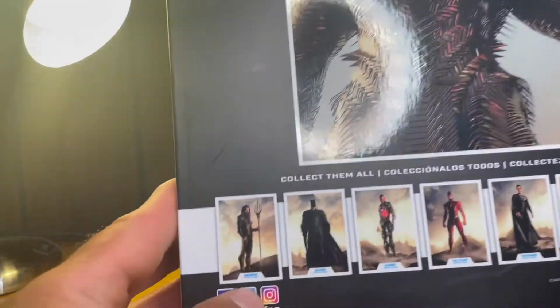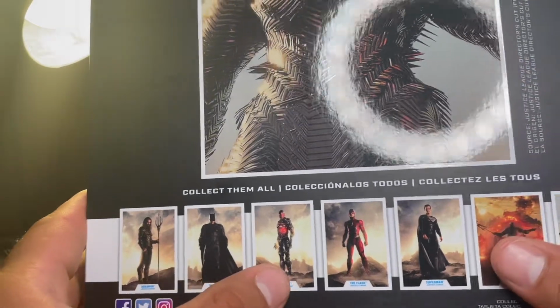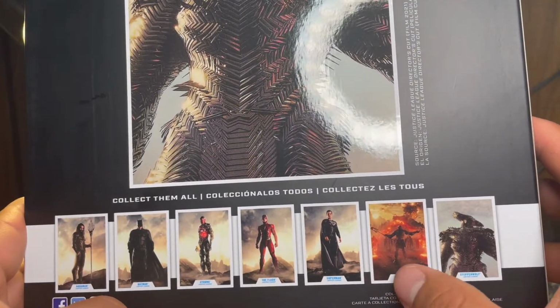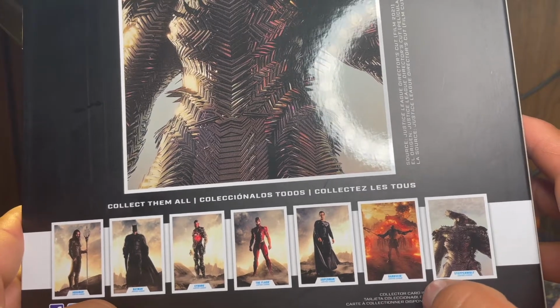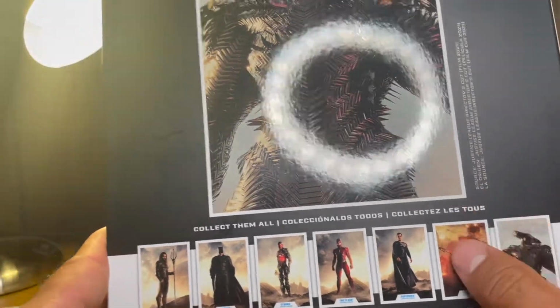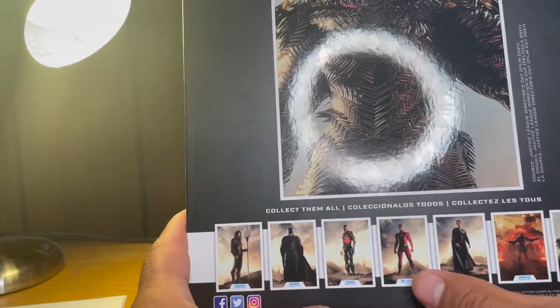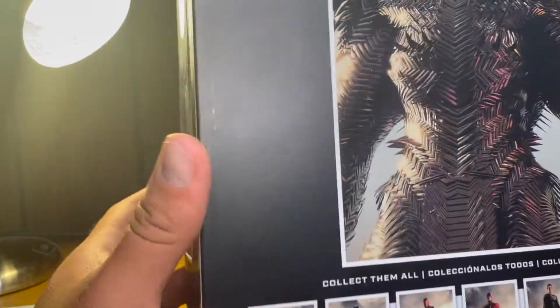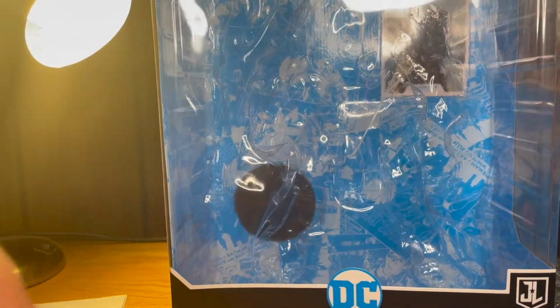And the whole wave consists of Aquaman, Batman, Cyborg, the Flash, Black Suit Superman, I believe that's a Parademon, or Darkseid. Yeah, Darkseid and Steppenwolf. I have seen the Darkseid. I have yet to find the Flash though, but I've seen all these figures in stores. They do look really cool. That's that. Now let's take a closer look at the figure.